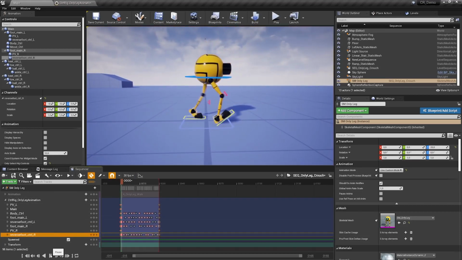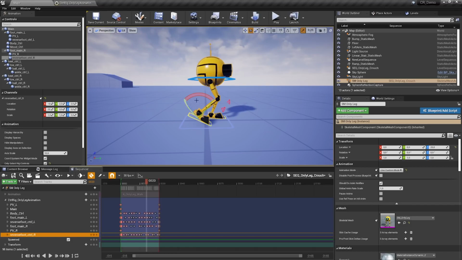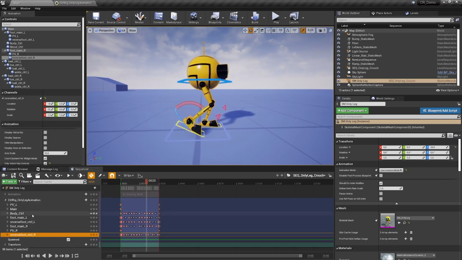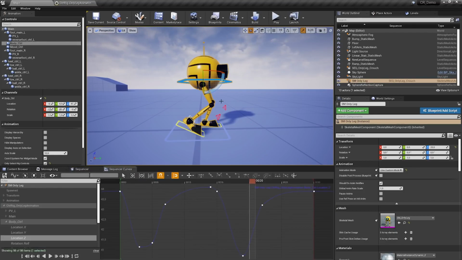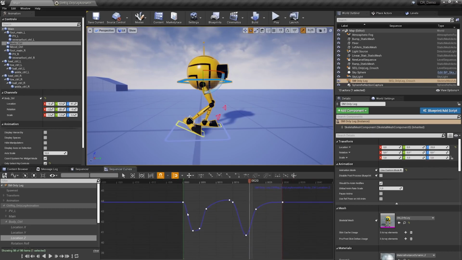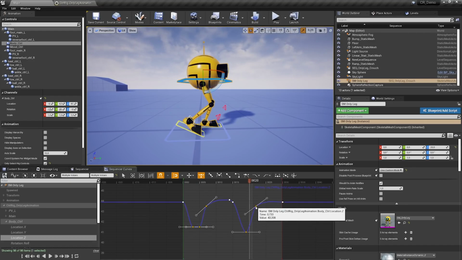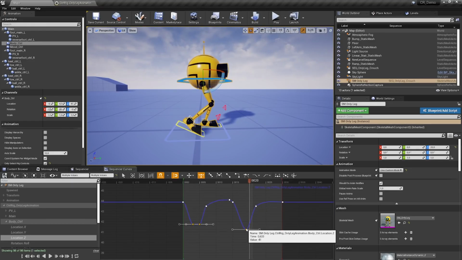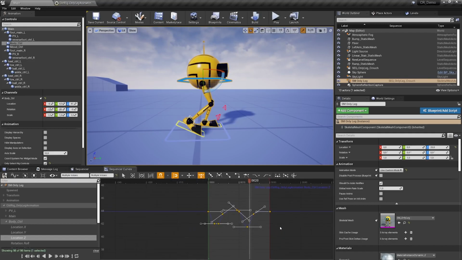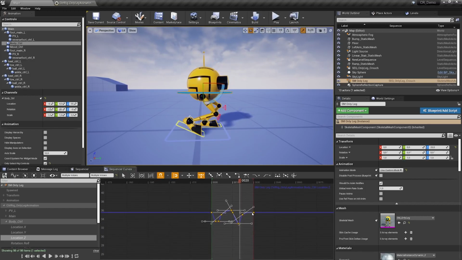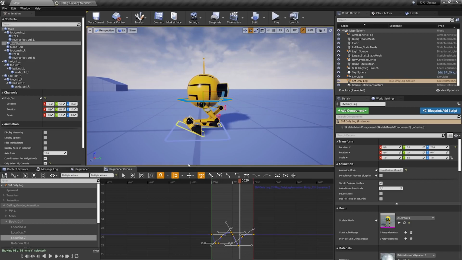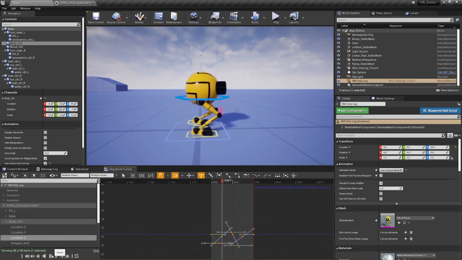And it's fixed. So this would have been a process where we would have imported and exported and used external tools, which is now really convenient. Let's go one step further and use this walk animation to do a crouch. And for that, I use my control of the body. And here is a curve of his Z movement up and down. So let's first move this a little bit up so he's not stomping so much. And again, this is not about animation itself. I'm still learning, so bear with me. And we bring him a little bit down, so it looks like he's crouching, like this should maybe work. Let's play. Yeah, I'm fine with that.